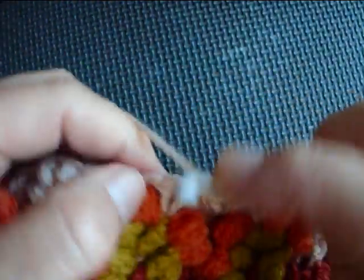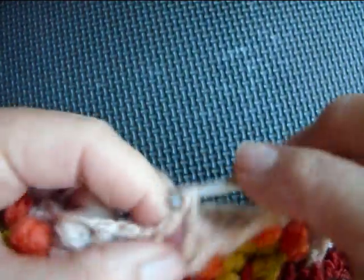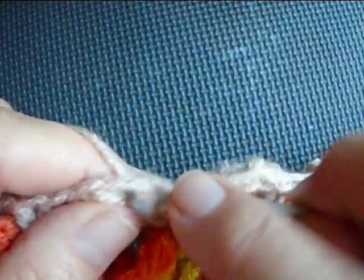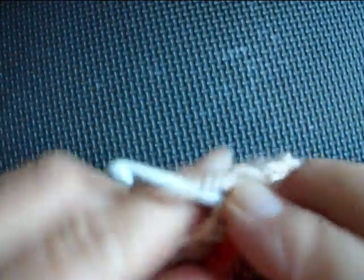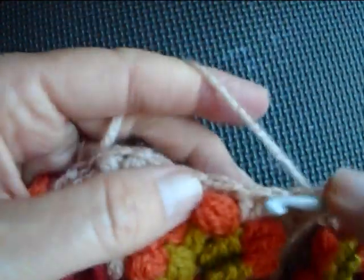Yarn over. And 2 double crochets between the next 2 double crochets as before. Yarn over. Don't do that. Okay, yarn over. 1, 2, 3. 1, 2, 3. Okay. And then we're going to work.